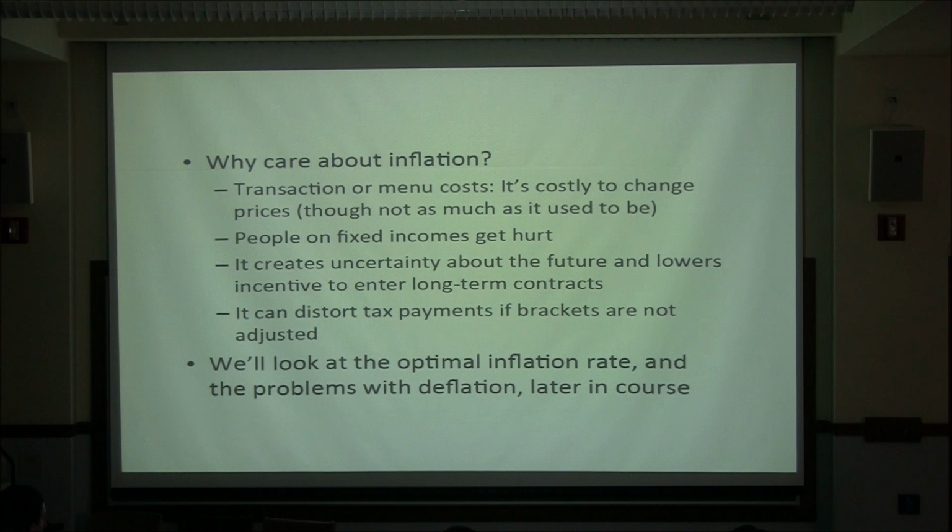It creates uncertainty about the future, so people are less certain about what prices are going to be in the future, particularly if you have high, variable inflation. And that makes people really reluctant to enter into long-term contracts. They might do it if you give them a variable interest rate. With a fixed rate, they might be more reluctant than if they knew prices were going to be stable in the future. For a fixed interest rate contract, you would be very reluctant because of high inflation. You don't know for sure if you're going to win or lose in the future. You expect 5% inflation, if it's 10 you lose and 3 you win, what's going to happen? That's going to make you very reluctant to do those sorts of things.